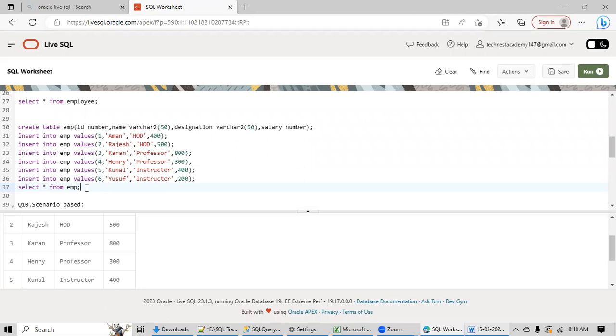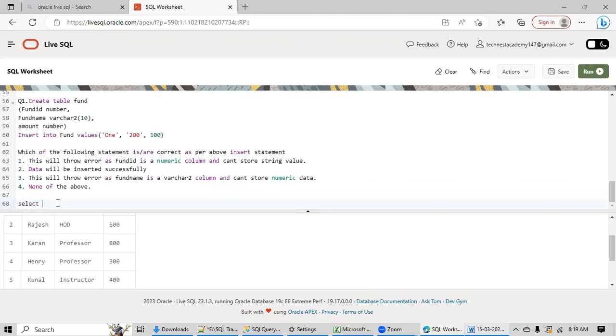Nowadays in the IT industry, believe me, when we recruit candidates, we don't get a candidate who knows each and every nut and bolt of SQL. Because SQL is required in any job profile. You tell me any job profile. Everywhere SQL is required these days. That's why it's very important.